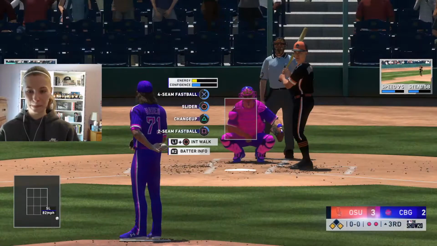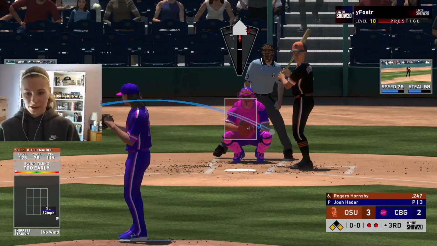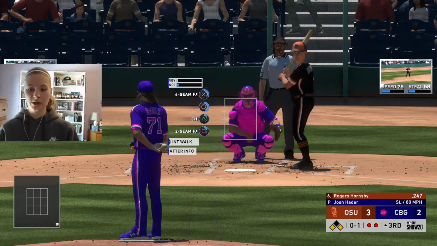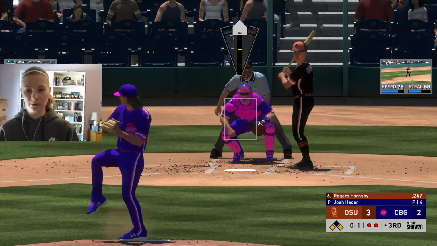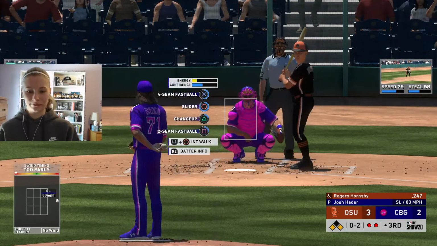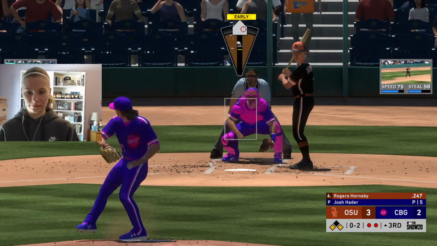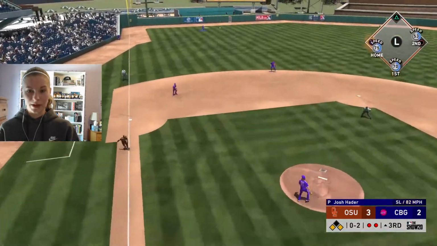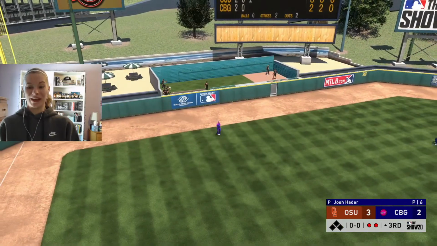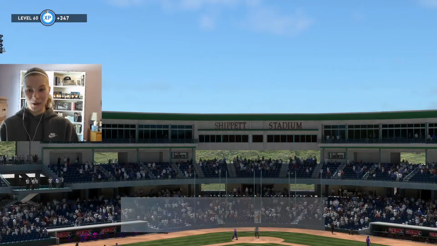All right, that slider seems to be working. We're going to throw first pitch here. Could not check his swing. We're just going to keep going back there. I got the count 0-2. Oh, we missed our spots. We missed our spot terribly, but somehow get away with it.